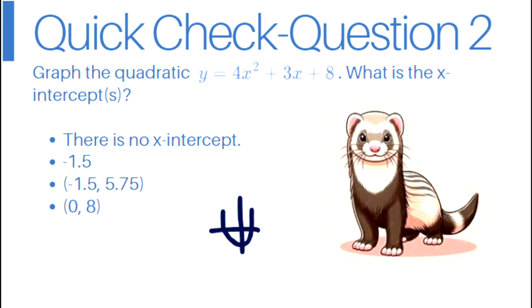There may be 2 x-intercepts because it's possible for the parabola to cross it twice. Okay, it's possible for that to happen. So there may be one answer. Well, there's only one correct answer here, but it could be any of these. So select one of these, but any of them are a possibility.